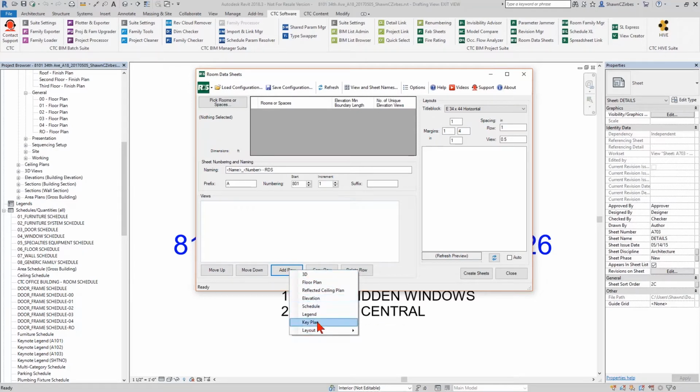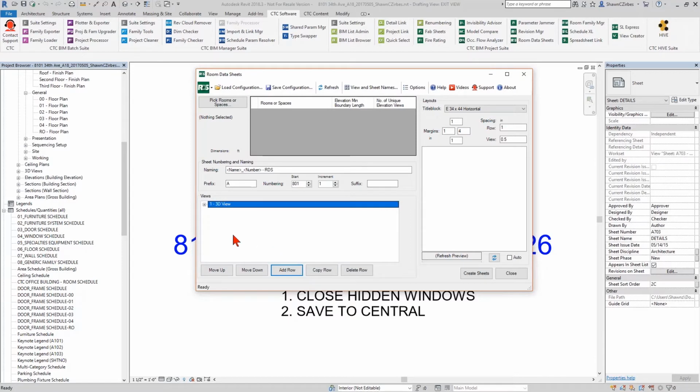But up here, I'm going to choose all the different types of views, and I'm just going to start at the top, and I'll add a few of them. I'm going to do a 3D view. I'll do a basic floor plan. I'll skip ceiling plan for now. That's in my saved settings. I'll do elevations, and I'm going to do a schedule. Again, you can certainly feel free to go through here and look at all of these yourself.